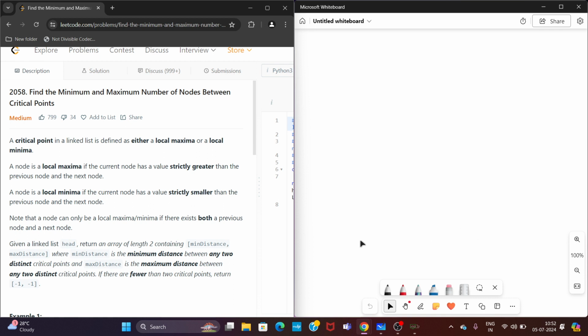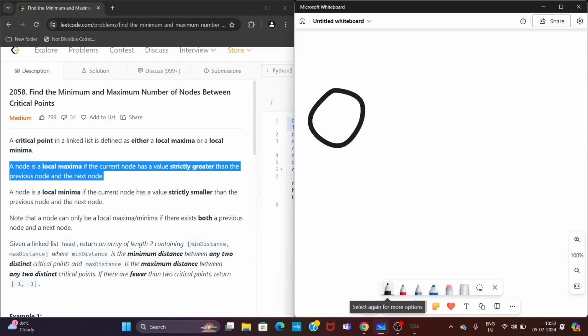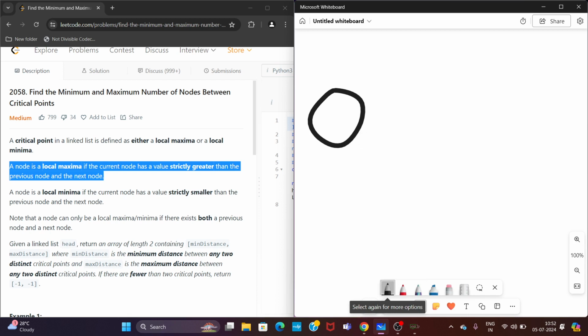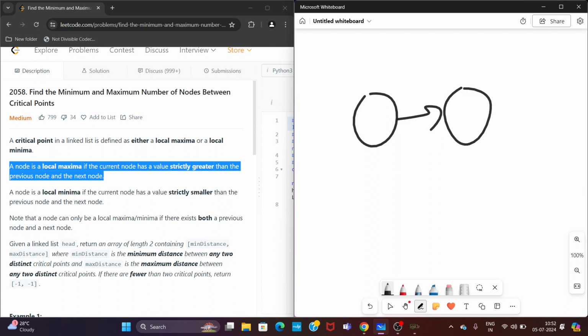A node is a local maxima if the current node is strictly greater than the previous node and the next node. Okay, so basically this is the head we have been given, and the values are 1, 3, 2.